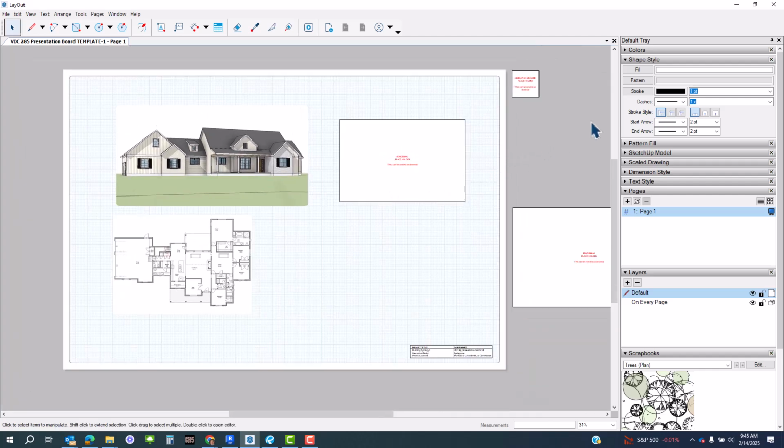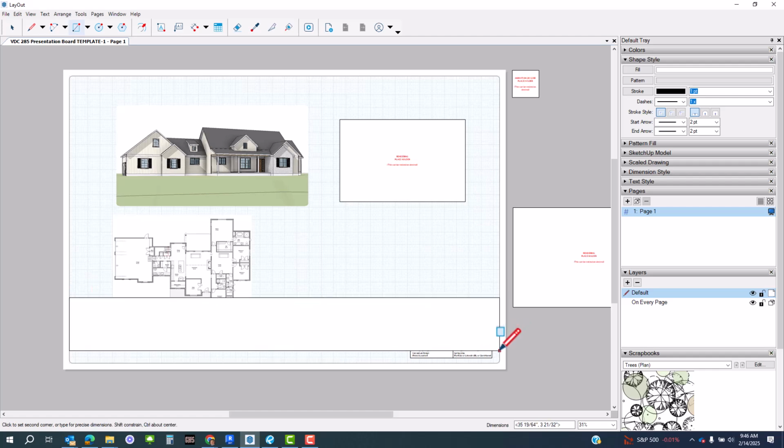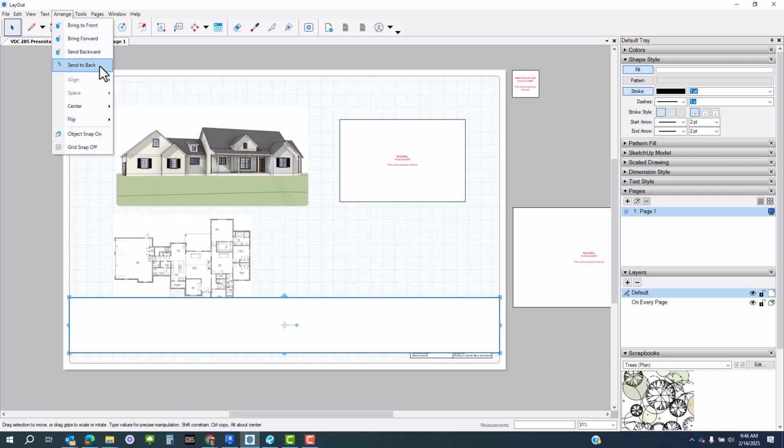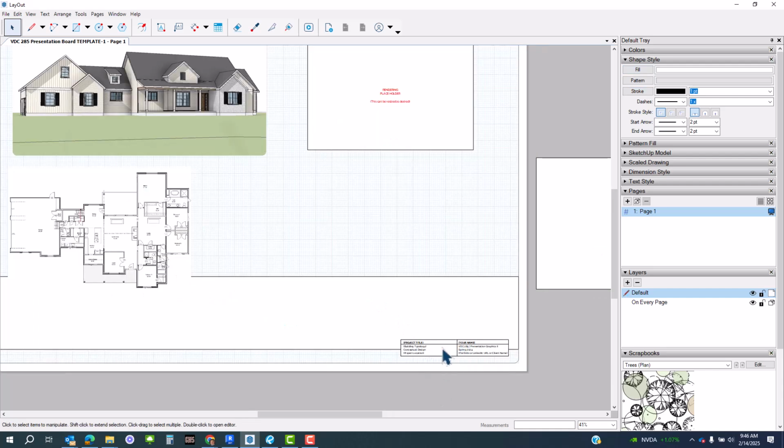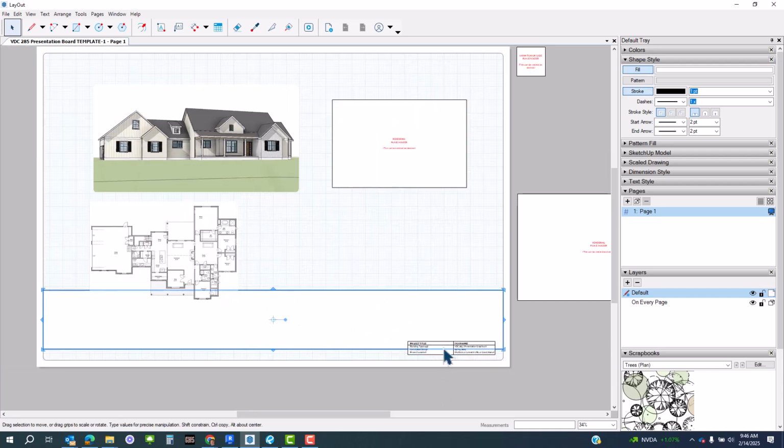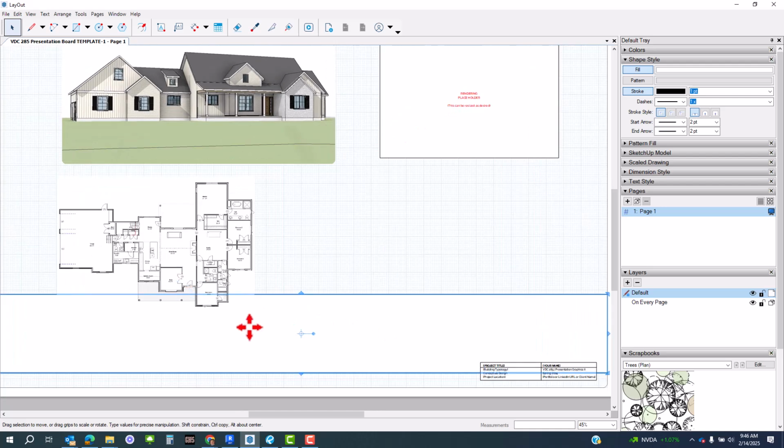Okay, the last thing to do is to use shapes. If you want some kind of a swooping shape across here, you can either use the line tool in combination with arcs, or you can create shapes. So for example, if I wanted some kind of a rectangle, I might be concerned that it's going to cover up something else, and you can arrange these. Here's the arrange tool, and I'll say arrange, send to back. Or I could have grabbed the little text and said bring to front, but you can see that now this is behind the text block. It's also behind my floor plan.